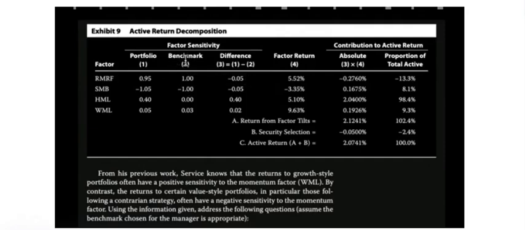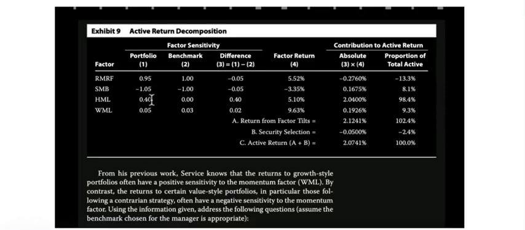Here's our benchmark, and here's the factor sensitivities to the benchmark. Exposure, the sensitivity of the market is 1, small minus big is -1. When we have a negative coefficient, that means we are leaning towards large cap stocks. So this is a broad-based portfolio because it has a sensitivity of 1 to the market. It's a large cap, broad-based portfolio with no particular leaning towards growth or value, and just almost an insignificant amount of momentum here. Whereas the portfolio, slightly lower on the market, nothing really to be concerned about. Slightly larger than large cap, nothing to be concerned about.